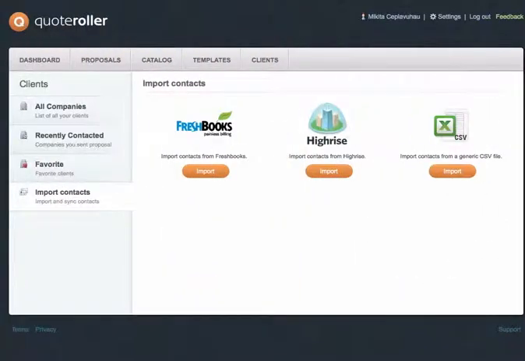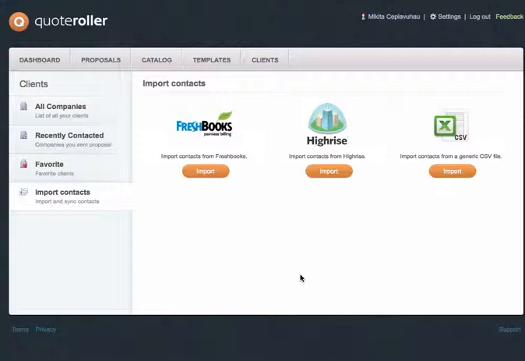The third import feature that we have up to date is client import from CSV. CSV is comma separated values. It's a format which is supported by Microsoft Excel and lots of commonly known and popular applications.